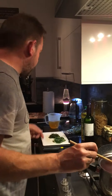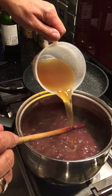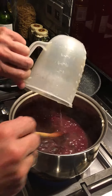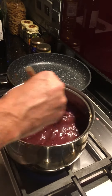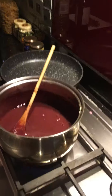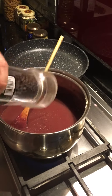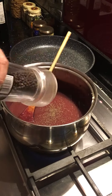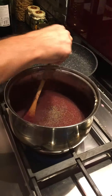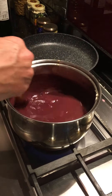The gravy's condensed down now. I've got 500ml of beef stock — just an Oxo cube or beef stock cube in hot water. Pour all that in, mix it up nice and easy, and then with the seasoning, add a bit of salt and a bit of pepper, and let that mix up.